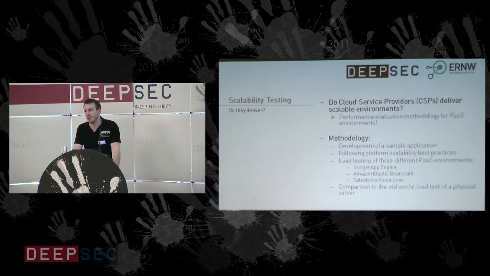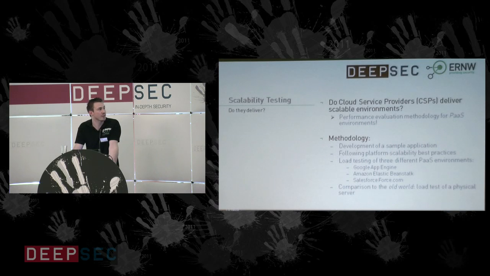These are platform as a service providers, and from our point of view, platform as a service is a very interesting offering because it abstracts from a lot of concepts for high availability. You don't have to deal with load balancing anymore. You don't have to deal with data store redundancy and data store scalability anymore. And even more important, there has not been an evaluation of platform as a service performance yet.